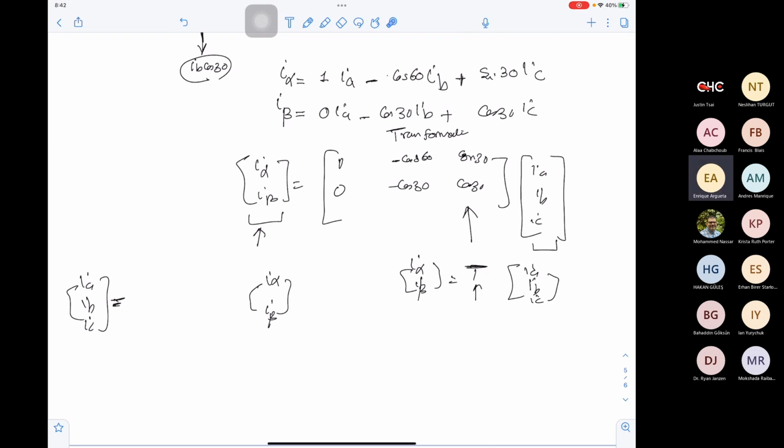I would say take the inverse of the transformation. What is the inverse of this transformation matrix? What is the size of the transformation here? It's a 2 by 3. Okay. Can you invert a matrix that is not square? No. Which means that we cannot go back. We don't have the inverse transformation.